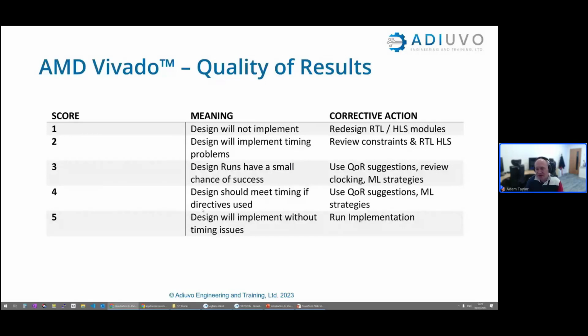But if we're in the 4 or 5 area, then we have a reasonable confidence that our design is going to implement, and we can implement it with a few timing directives or without them, depending upon what the tool says and what the score says. So that's really important because it gives us a good way to understand the risk that's associated with our design as to whether it's going to implement or not.